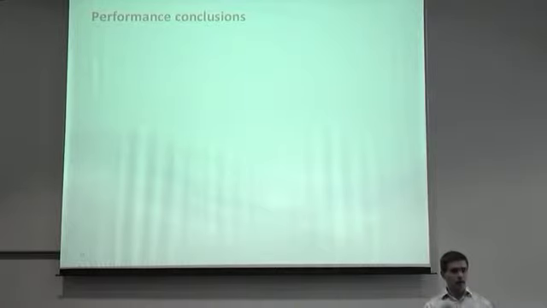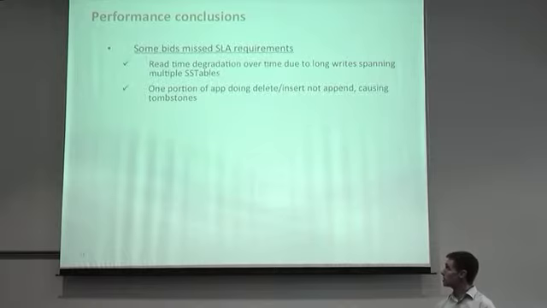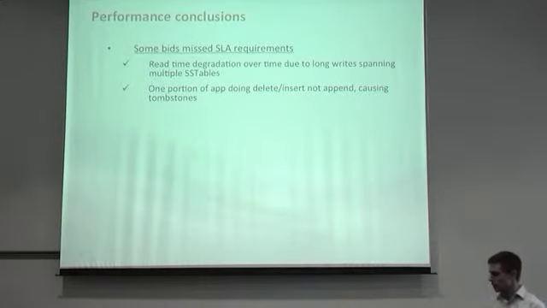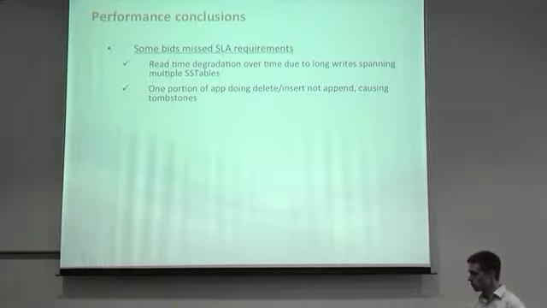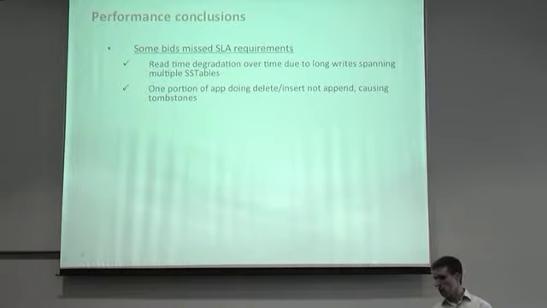So when we had a chance to do this end-to-end analysis with the client, a couple of things emerged as the reason we were missing some of the SLA requirements around bidding. First, there was some read time degradation that had occurred. There was a fair amount of data that had been written over and over to the same row, which was extending the row size and causing that row to span multiple system tables. Over time, and as some of that data was deleted, tombstones ended up building up and really slowing down the data access for certain customers and certain requests.